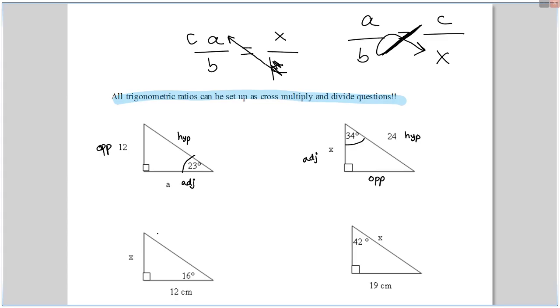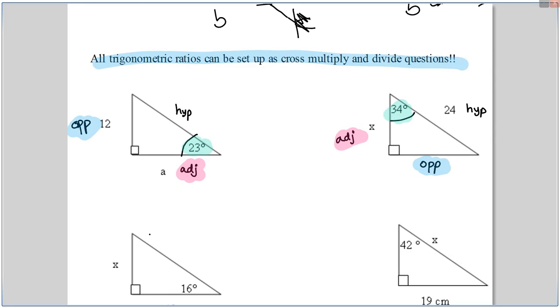So what's the difference here? What changed? The opp changed. And the adj changed because the angle's changed. You're working with a different angle. If the triangle is in the same position, this triangle is identical to this triangle in terms of its dimension. Working with this one in the bottom right, here's opp. If you're up here in the top left, then opp's down here. So the opp and the adjacent can change, but the hyp always stays the same.